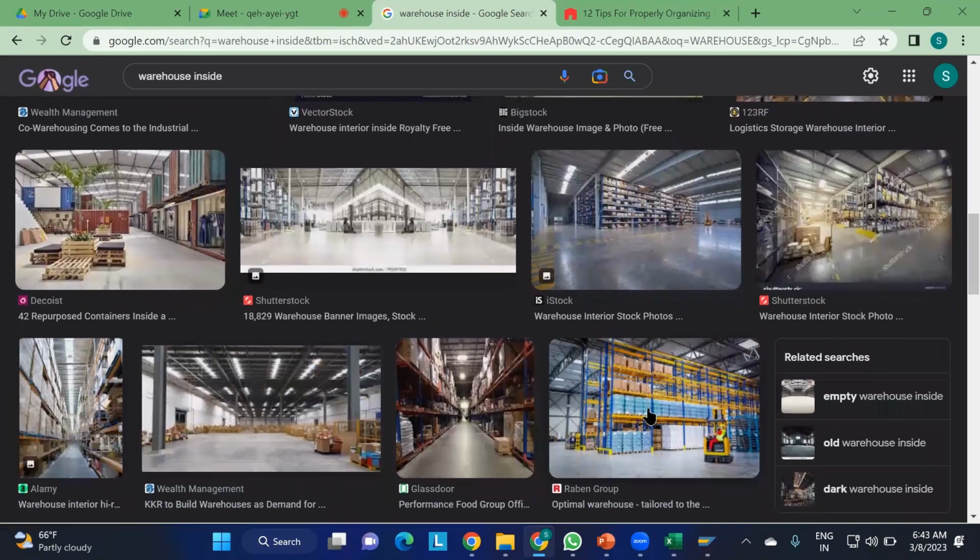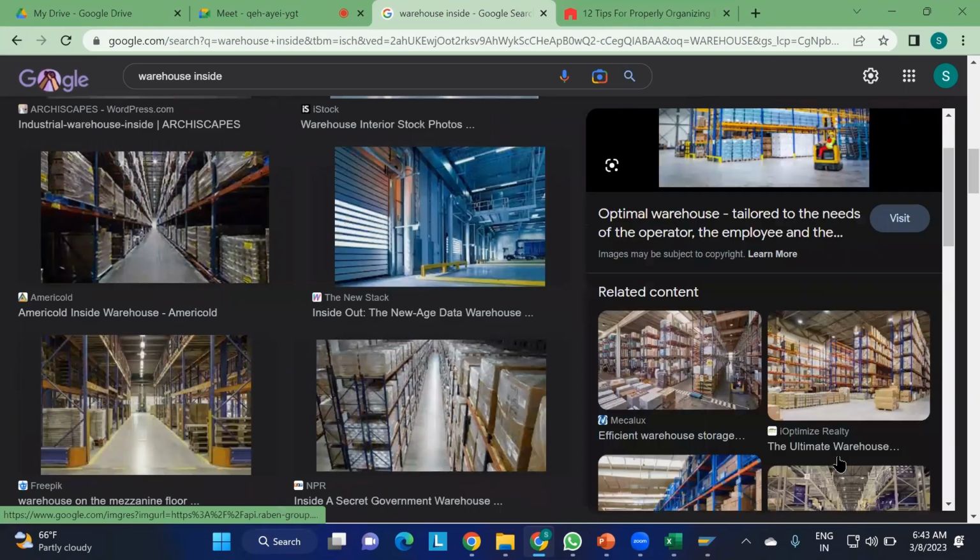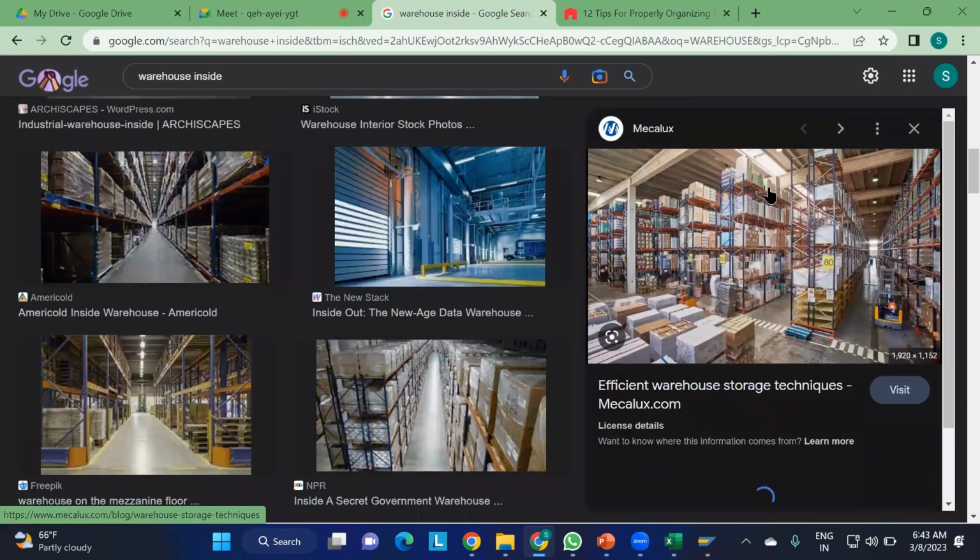Here you can see clearly, this is the high rack. High rack means this is a racking system. You cannot remove or put the material individually. You need some resource like a forklift or something. These are the high racks.